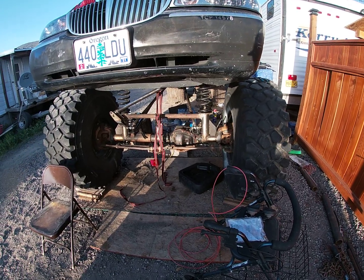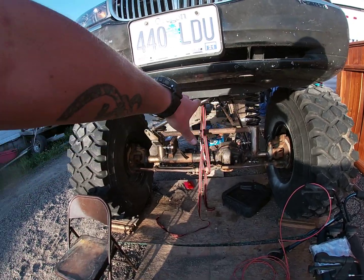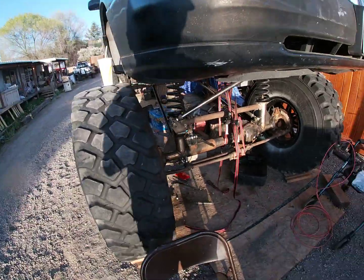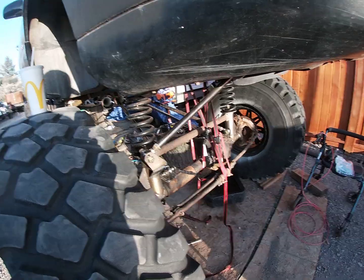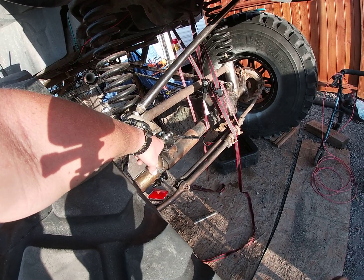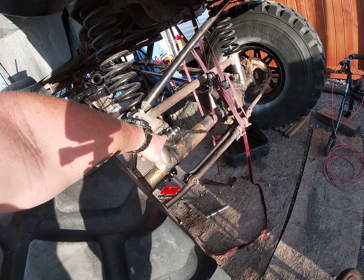Front axle issues, not much. That was actually the easy one. I made everything up, and then my buddy came over and told me to cut most of it off. More triangulation the better, which is actually a pretty good idea. But the only other issue I had doing that was down here, these top links are actually cast iron, so I had to get cast iron rod to weld that, and that was expensive. Kind of a lesson learned.